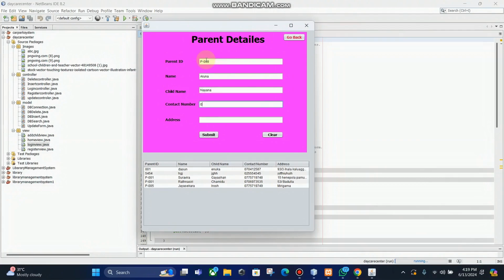Contact number is 07754112369 and address is Colombo. Now click the submit button. You can see the successful message, and click the OK button. Now you can see the table is updated and our parent details are included in our database.